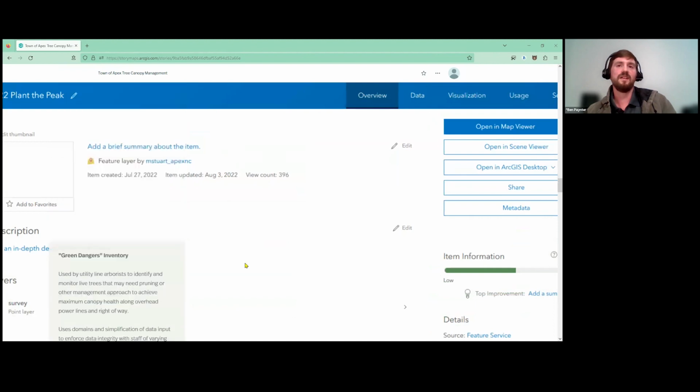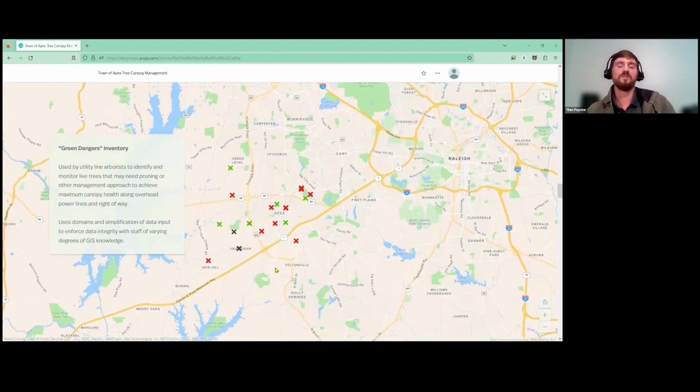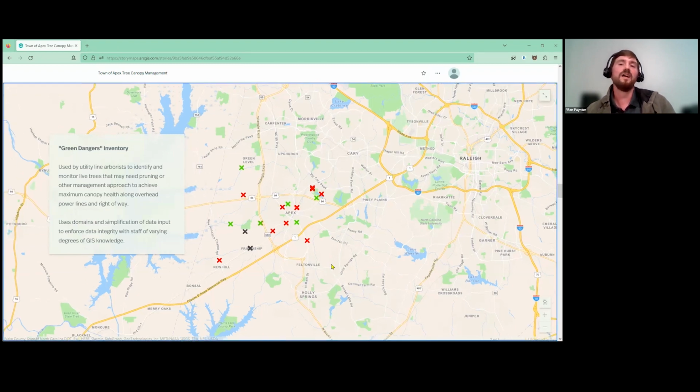Another project we have, and this is more of an internal tool to the arborist staff in the electric utilities department, is the green dangers inventory. This was another simple stand-up that was built entirely within ArcGIS Online by creating that hosted feature layer and the web map. It's largely edited and viewed on mobile devices, but essentially it's monitoring live trees that may have issues.